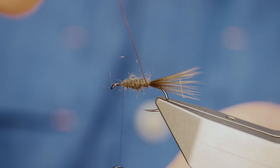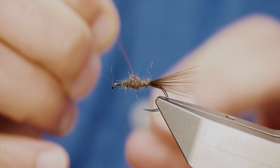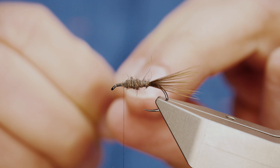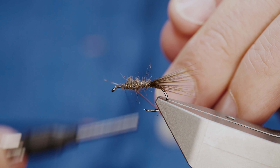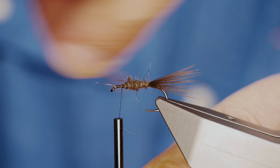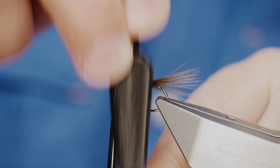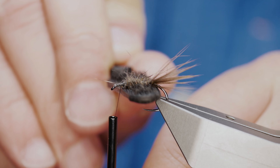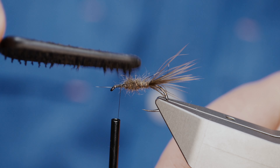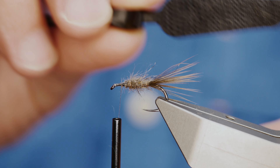Next I'm going to bring my medium wire rib over. I want to have it between two and three millimeters apart, looking for four to five turns on the body. Once it comes round I can catch that in. Once I've got several turns over the wire I'm going to get several turns in front, then I can simply come in and helicopter the wire away. Now I want to straggle out the body a bit, so I'm going to come in with my velcro brush and just pull it out a little bit. Because I've used quite a lot of the squirrel dub to create that taper I'm getting a pleasing effect — when the fly is wet you get that sort of cloaked look over the rib.